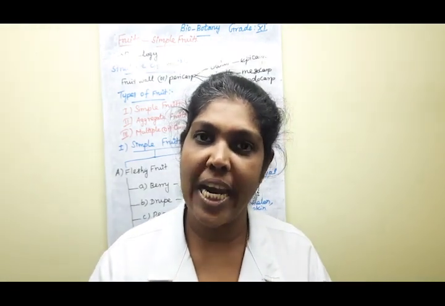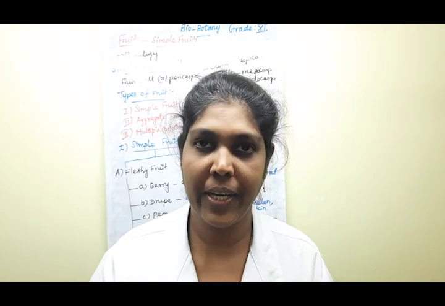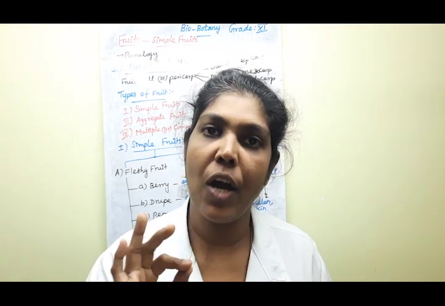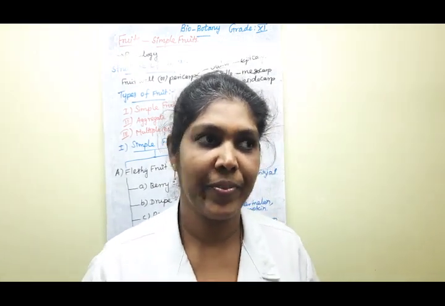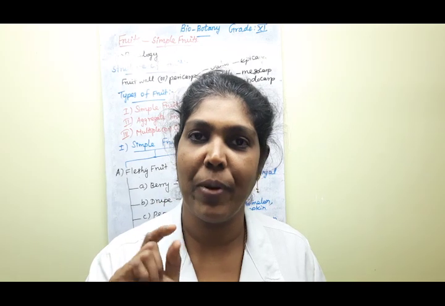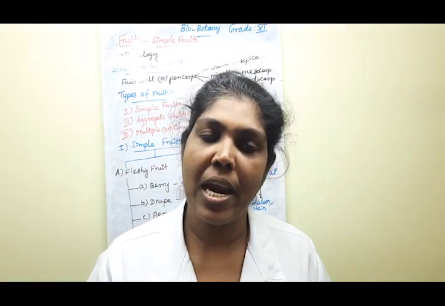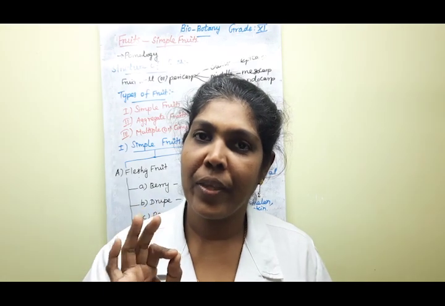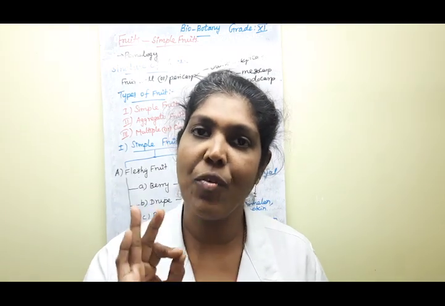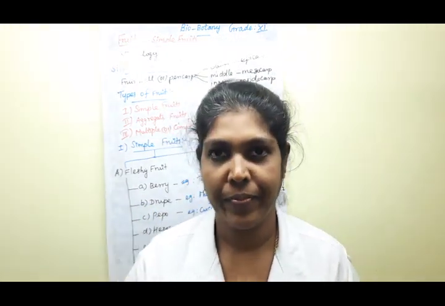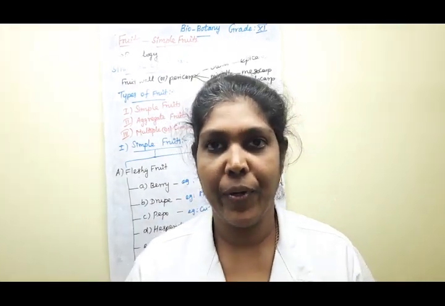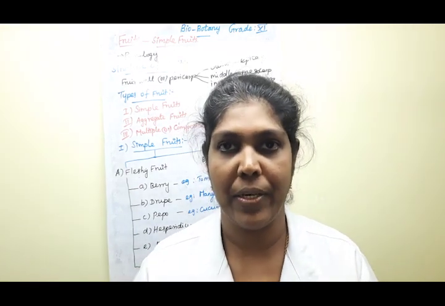Then I am asking some floral formulas. Please all of you try to tell the correct answers. Suppose the bract is present, how do we write the floral formula, children? Do you remember? Yes, Br. That is the letter you have to write. Suppose the stamen is absent, how do we mention this in the floral formula? Yes, good, you have to write A0. That is the sterile condition of the stamen, that is staminode.